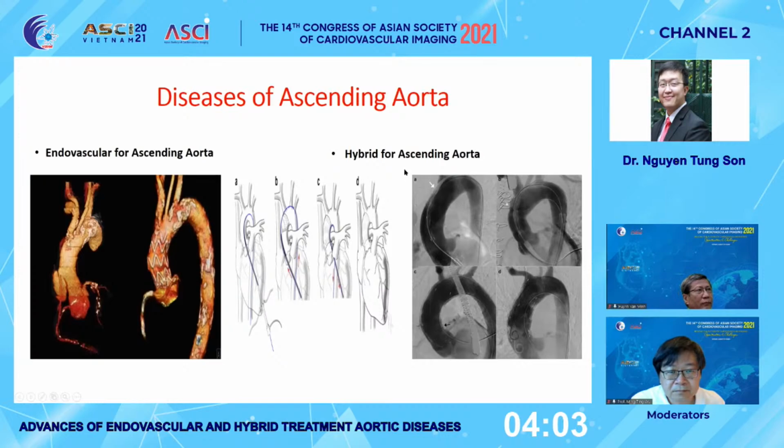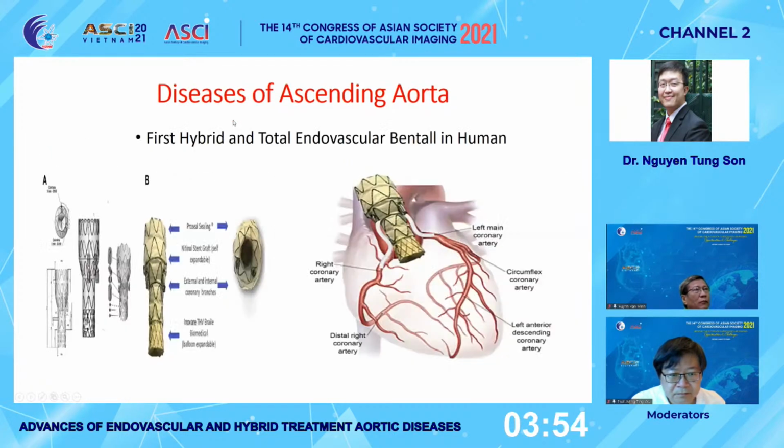I think in the future there is more and more hope for treatment of the ascending aorta. And sometimes this case, a disease of the ascending aorta, is the first hybrid and total endovascular method in the human in Central Brazil. You use some device, you can use TAVI or replacement of the aortic valve. After that, you put a stent graft, you make the fenestration and put the 2 scope stents from the ASCI. In the first case in human for total endovascular method.